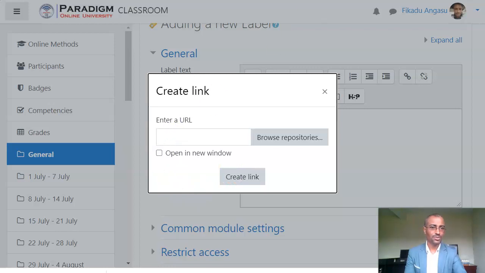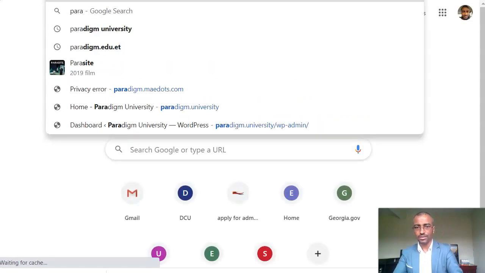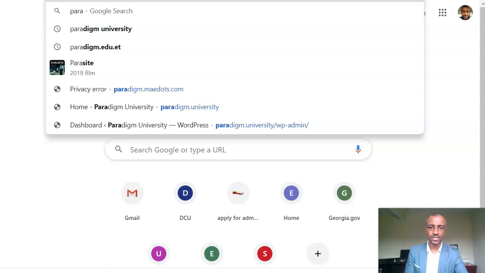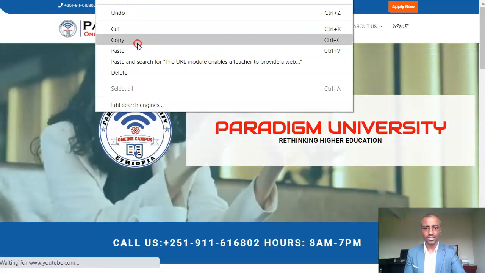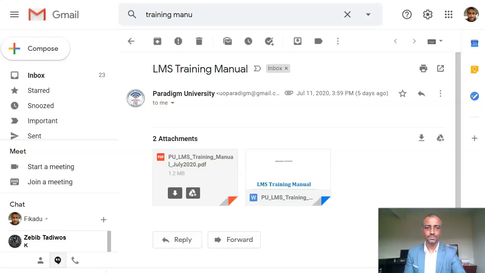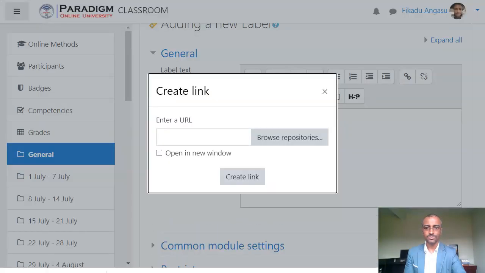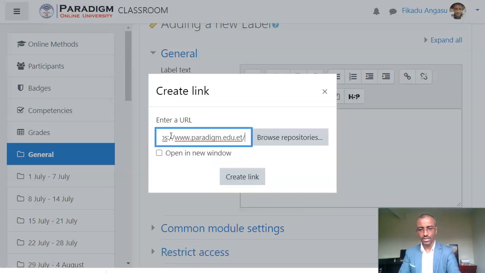So go to your website, write the university website, and from the website copy the website address and come back to your Moodle and press Control and V to paste. After you paste it, you have already created a link.